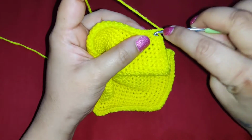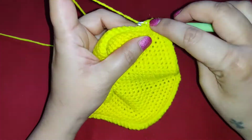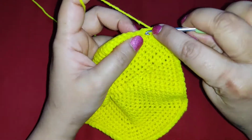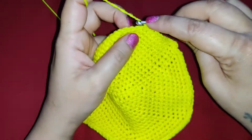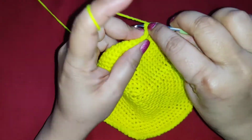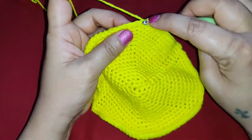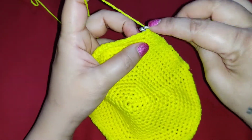So we start with 1, 2, 3, 4, 5, 6, 7, 8, 9, 10, 11, 12, 13, 14, 15, and 16. And now in the 17th stitch you need to work 2 single crochets. That's 1 and 2.